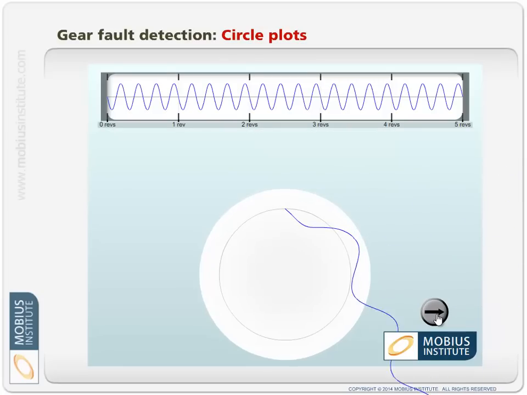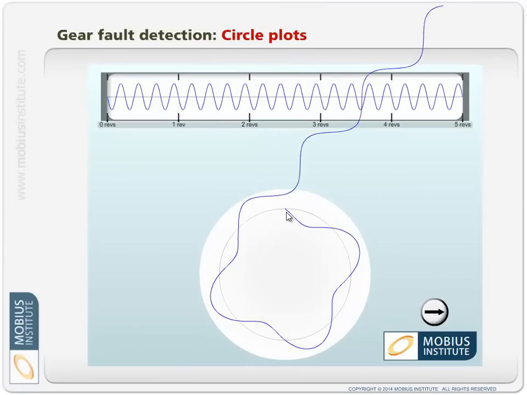So we wrap it around. What we're doing is we're saying, this is 1 revolution of the shaft. So as the shaft turns, this is 1 revolution. The shaft turns at a certain speed in RPM or Hertz, and we can calculate that by saying 1 divided by the value in Hertz is the number of seconds. So that's the number of seconds that it took to rotate. And if we wrap our time waveform around that, well, what do we see?